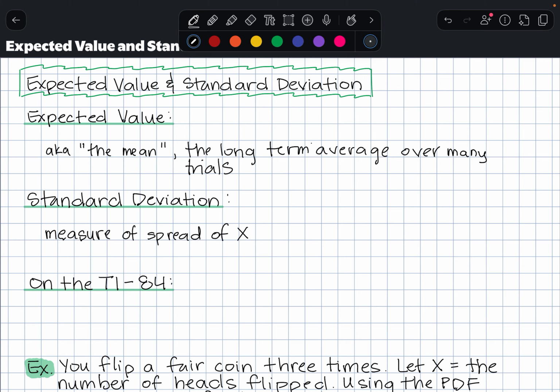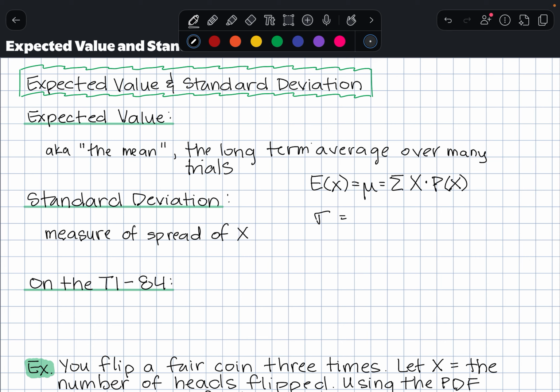And we have formulas for these that I'm going to write off to the side. So for the expected value, we write E of x. You'll also see that sometimes written as mu. And for the standard deviation, we're going to use sigma, which is the symbol for standard deviation. For the mean, it is the sum of all of the values of the random variable times their probabilities. Looking at a PDF, a probability distribution function, we multiply across the rows, and then we add down that new column.